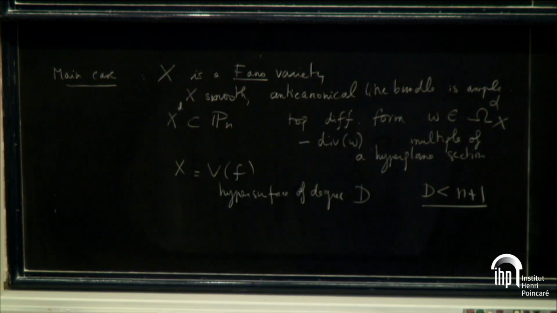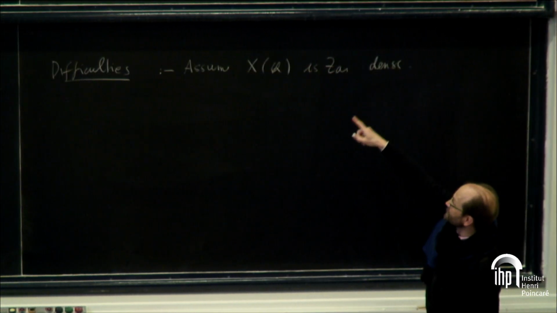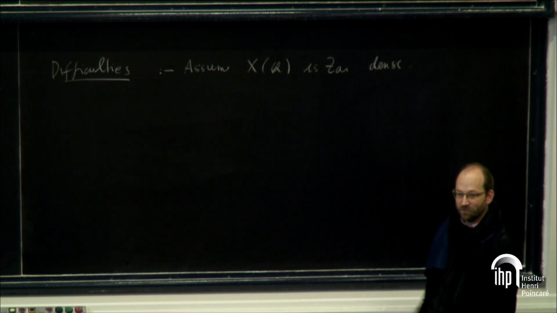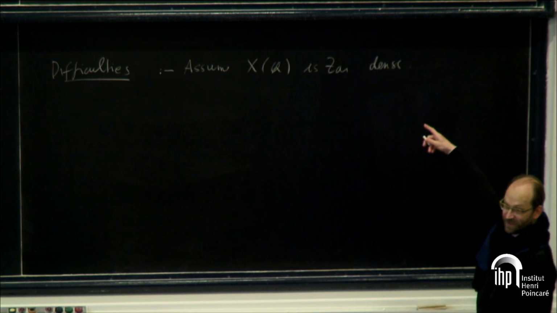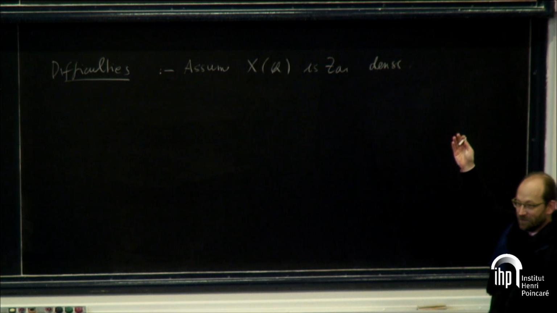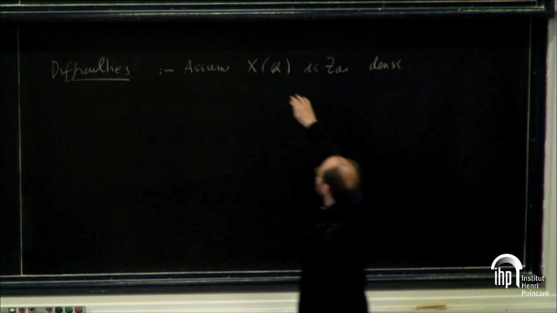The difficulties are that one needs to assume that the rational points are Zariski dense. This is mainly because one expects a geometric answer to the above question, that is, a geometric interpretation of the constants A and B, and something of a more arithmetic nature for the constant C. If the rational points are not Zariski dense, it is quite unreasonable to expect a global interpretation of the behavior of rational points.